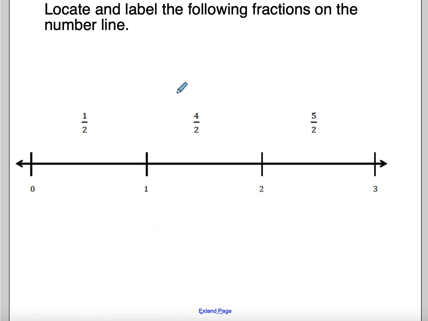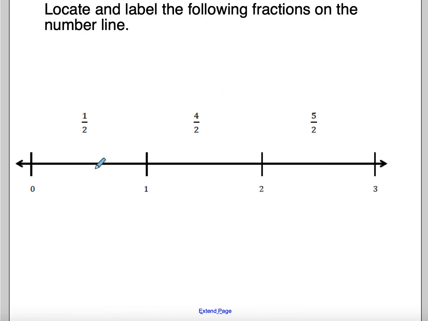Right, so I want you to try this last one. You're going to locate and label the following fractions on the number line. We're going by halves. So between each whole, you're going to split them each into halves to represent halves. This one's a little easier. We're starting at 0, so you don't have to worry about what each whole is because you can start at 0 and count on. So go ahead and pause now and press play when you're ready to check your work. Again, pause now, please. Solve independently. Press play when you're ready.